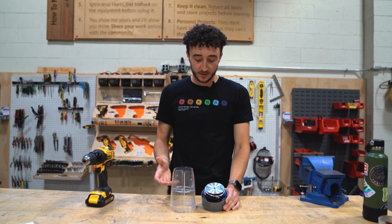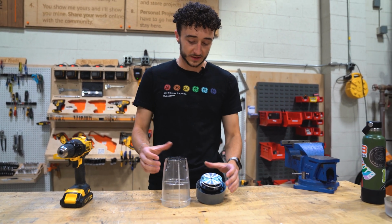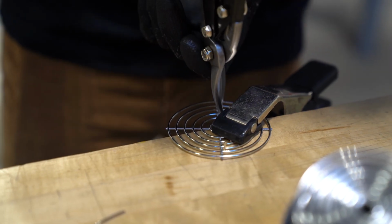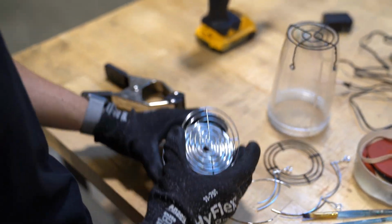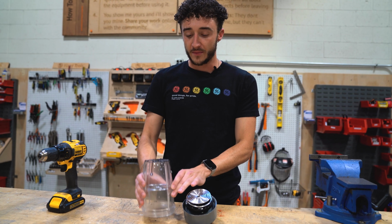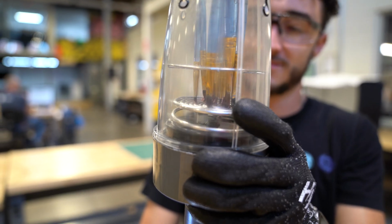All right, so we have this really early stage prototype and this is about a rough mock-up of it. Basically what we did is we took some other ideas and put them together to make it automatic. So we have this brush washing spring to actually clean the bristles without breaking them. And we attached it to an old blender function to actually have it rotate. We basically took the cup of the blender and made it to hold the brushes still so that they can get pressure against this washing spring.